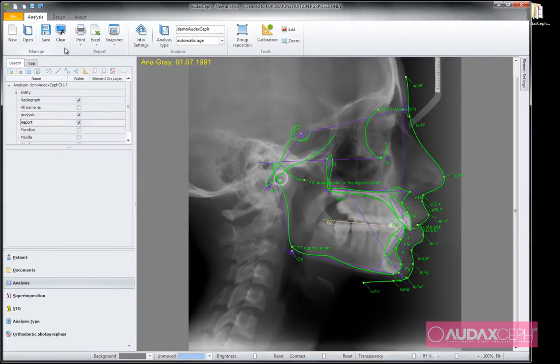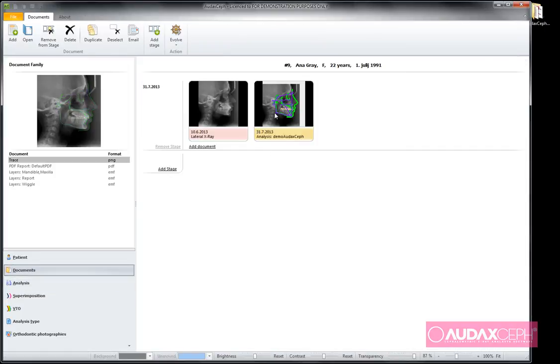Now I'm going to save this analysis, and it's been saved to our document system here, and you can note here the thumbnail, and here are additional documents to this analysis document.